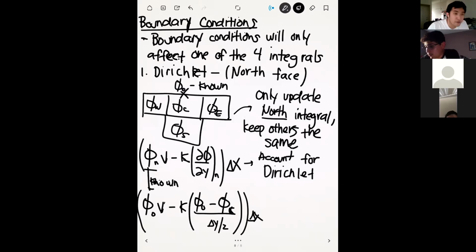And so what I did for the derivative was the same as we did for diffusion. So we basically take the half distance. So we take delta y divided by 2, and then we take the difference between the Dirichlet value and our central value. And so we can simplify this. So let's assume delta x is equal to delta y is equal to delta. And then if we do that, we can get something that we can plug in directly for that integral. All right, so before I flip the page, are there any questions on this?